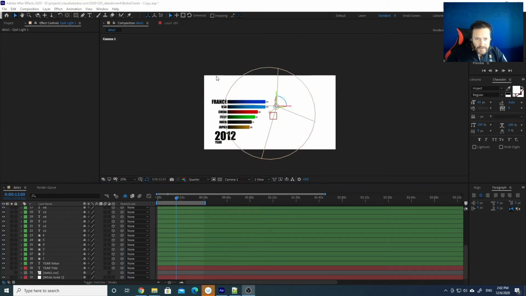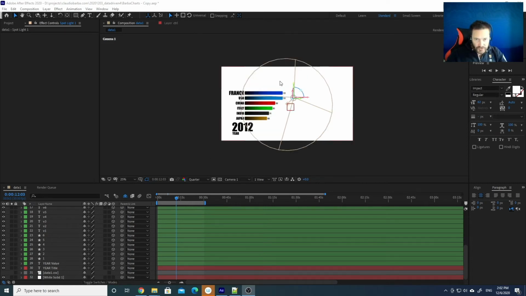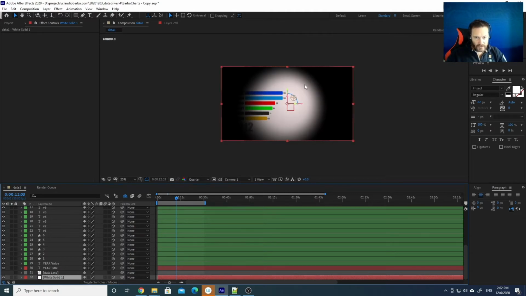I'm wondering why there is no light shown here. Let me check. We have the background. Oh yes, because we have the white solid, which is the current background, but it has to be, of course, a 3D layer as well, otherwise it would not catch the light. So now we can see the effect on the light on all the layers.